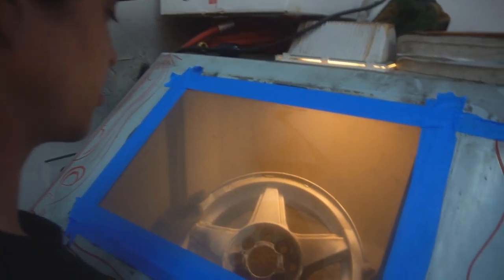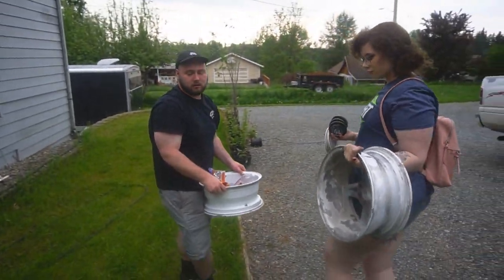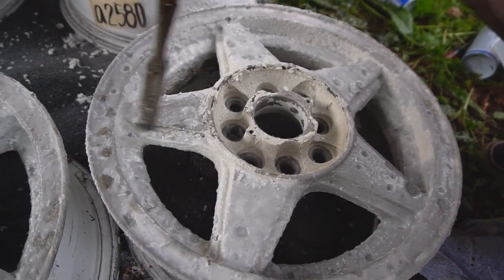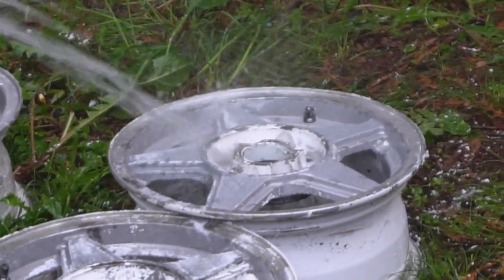It's a pretty slow process — got one spoke done. Because that was taking way too long we're going to use paint stripper on these, take them back up to my place, wash them up a little bit. A little bit of time has passed — the paint is literally just spraying off with the hose, which is pretty sick. I think we could have been done with this five hours ago. We'll spray them off until they're safe to touch and then go at it with a Brillo pad.